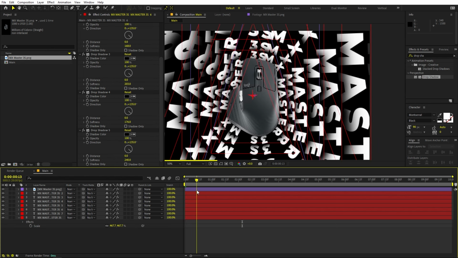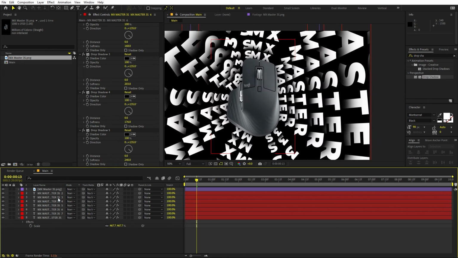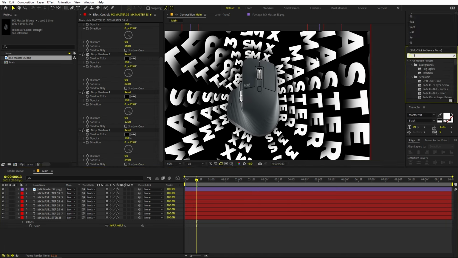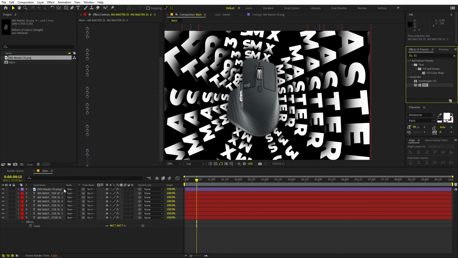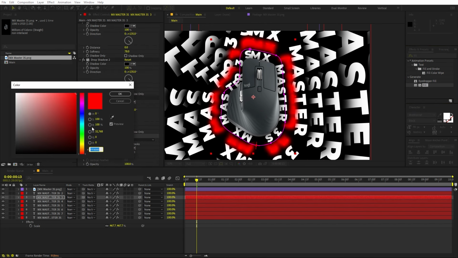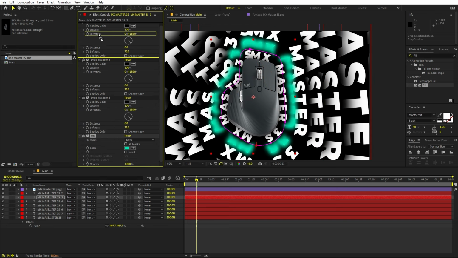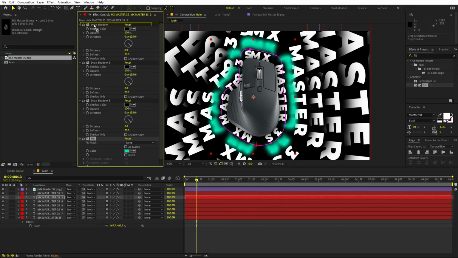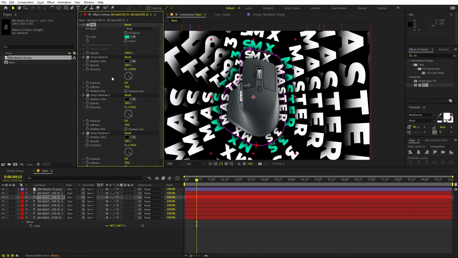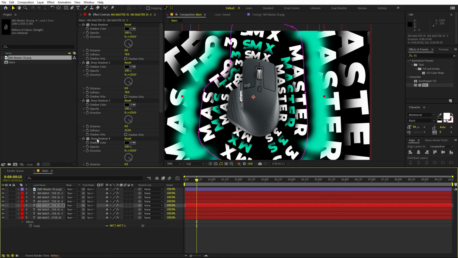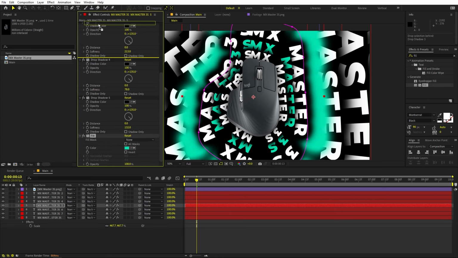Now our last step is to just add colors. So for that you can just search for fill and let's drag it onto the alternate layer. So let's drag it over here and I'm going to change its color. So let's just pick and I'm going to set it something like this. Yeah, it looks good. Just make sure to place these colors at the very top like that. Now we can copy this and just paste it over here as well. Again, let's move the fill to the very top.